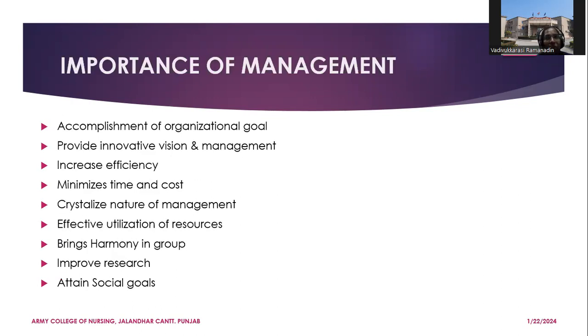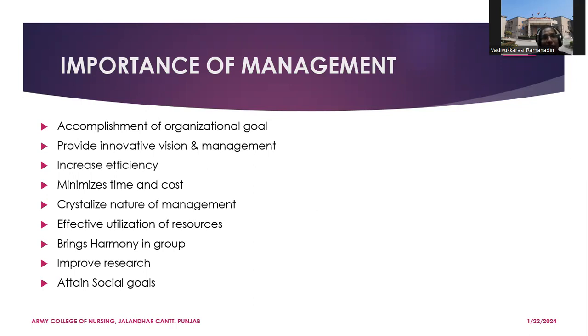Do we need management in nursing? What is the importance of management? It is very essential because a group of people are involved together so that they can achieve the goal. For accomplishment of the organizational goal, we need management to provide an innovative vision and increase efficiency, because a group of people are involved with research-oriented activity. So it helps to increase the efficiency, and it also helps to minimize the time and the cost which we are spending for achievement of one activity.